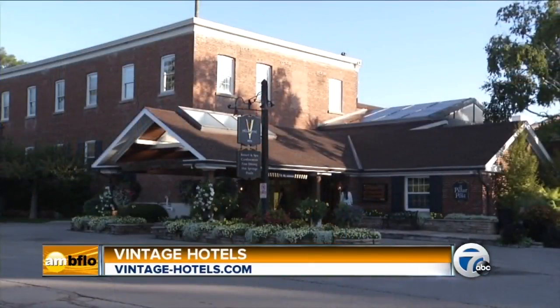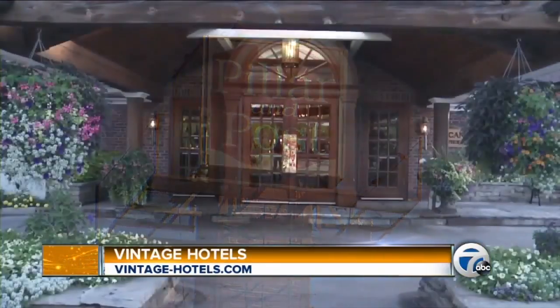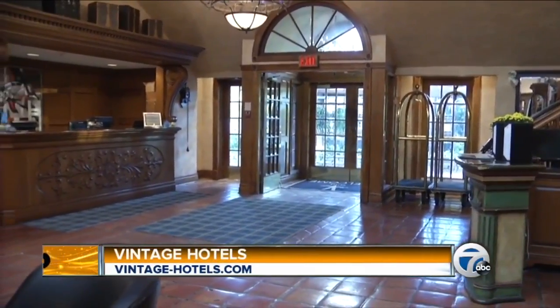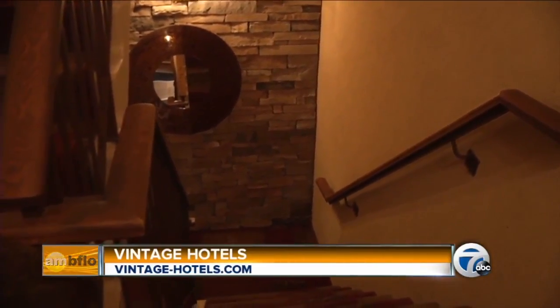There sure is. This actually used to be an old canning factory. Back in the 30s, we used to can tomatoes and peaches that were growing on local farms. It was converted to a hotel in the early 70s and continued to grow until the 90s — the spa was added in 1994. So not only are you going to learn a little bit about the history, but you're going to relax, and that's why we're here today to talk about the 100 Fountain Spa. There's nothing like it.